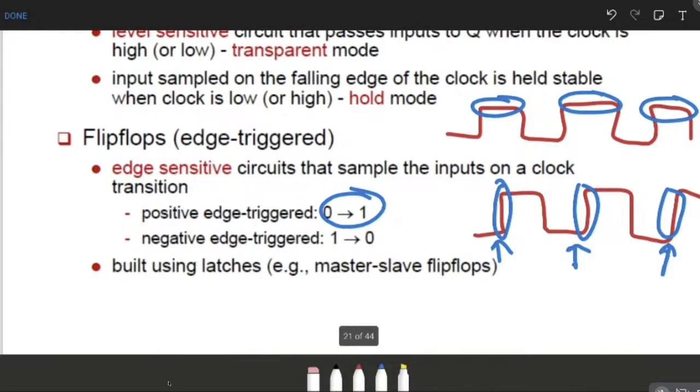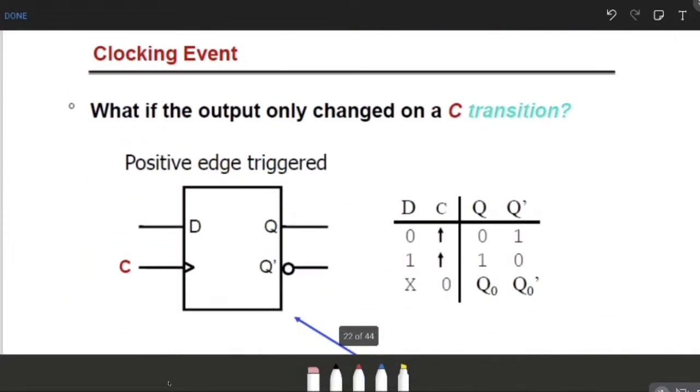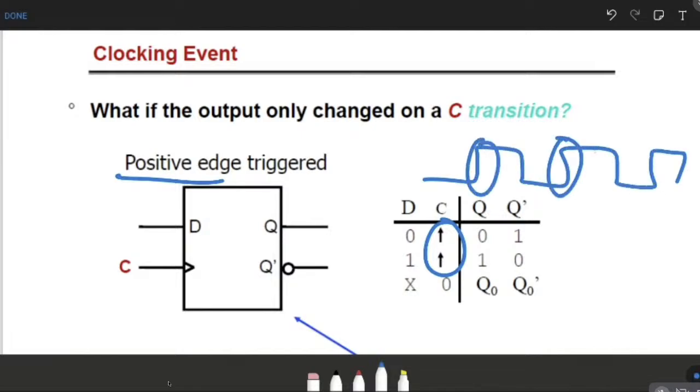How do I build a flip-flop? They told you that you can use latches. We will see how to use latches to build a flip-flop. So we look at our first example. There is a black box and it is supposedly a positive edge triggered flip-flop. They've given the truth table. We look at what it means. You can look at an arrow in the clock, right? If the arrow is upwards, it means it's a positive edge triggered flip-flop. So whenever the clock is going up, that is when the transition happens. What kind of transition? Let's see.